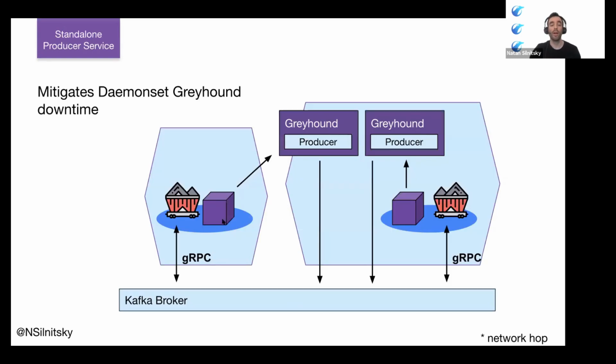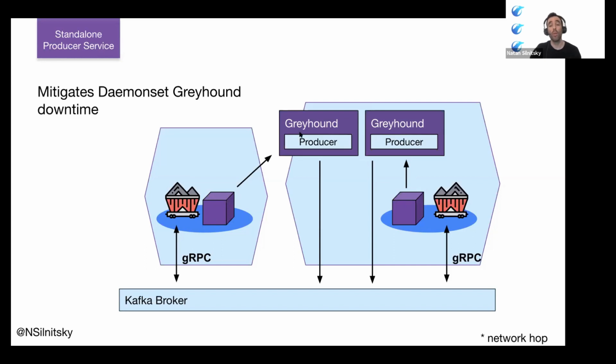Good. So here, another mitigation that we did is to actually extract the Greyhound service producer side to its own clustered service in order to avoid any downtime related to producing. Because if the function currently needs to produce a message, we don't want the fact that the DaemonSet pod is currently restarted to affect it. We want this to be highly available. So we need more than one instance. We need a cluster, like with regular Kubernetes deployments, replica sets. But with consuming, it's not a big deal if we have a couple of seconds where we don't have the ability to consume, because maybe a little lag will develop, but we can gain advantage later on.